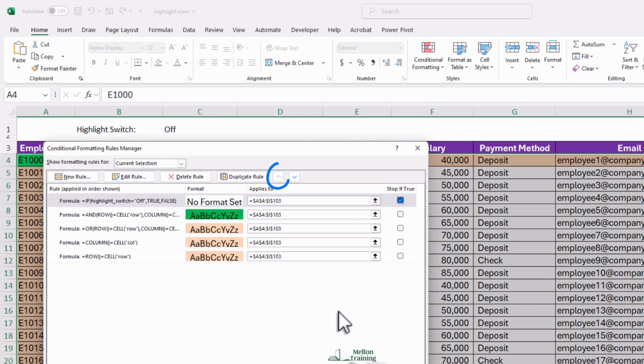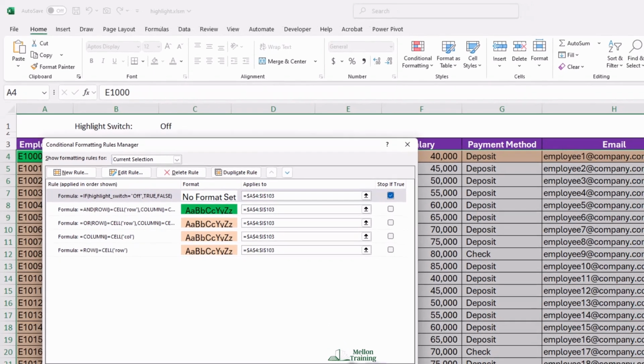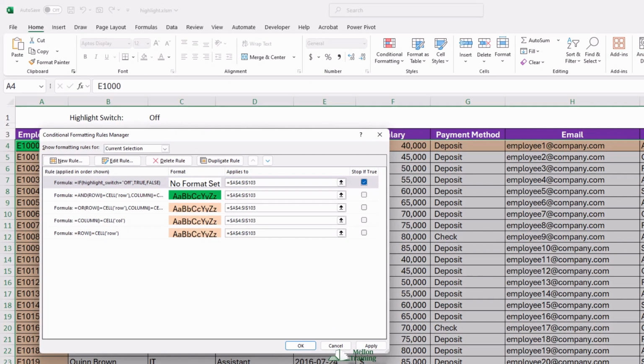Use the upward arrow button to move it above the other highlight rules if it isn't already. Stop if true means if this rule's condition is true, for example, the switch is off, Excel will stop processing any further conditional format rules for those cells. In other words, none of the highlighting color rules below will apply when this switch rule triggers. Click OK to close the manager.